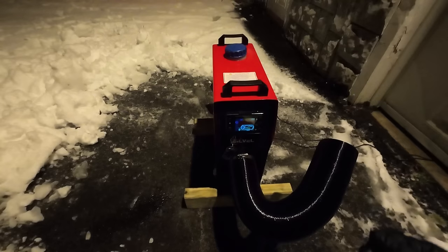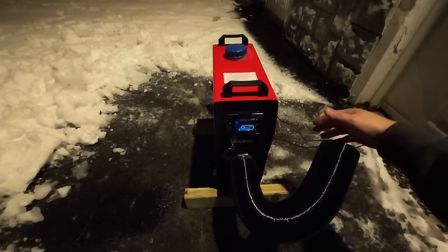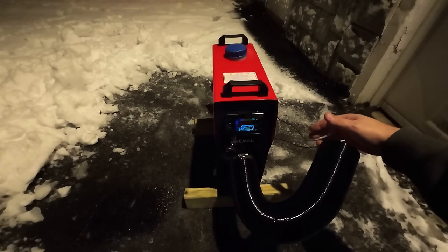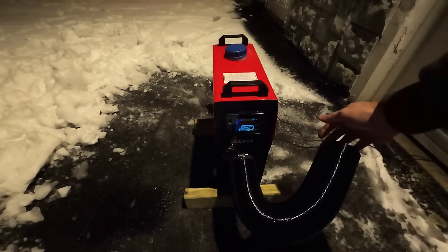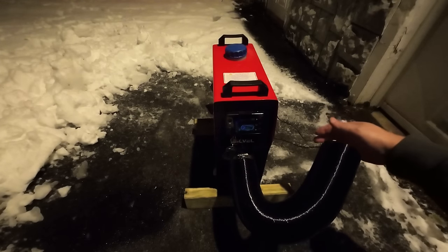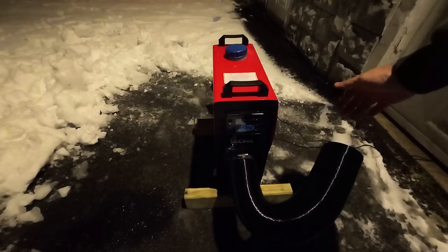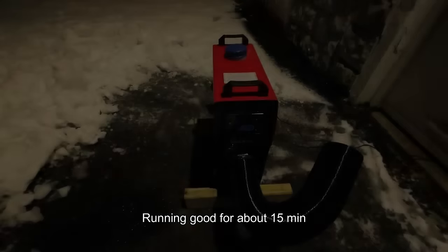All right, we're getting some heat. Getting some pretty good heat now. This shows that it's up to temperature. It's getting to the point now where I can't hold my hand. It's gonna be sooner. I won't be able to hold my hand here. It's ripping now. That's about as close as I can put my hand to it. Right about right there. Everything's on high.